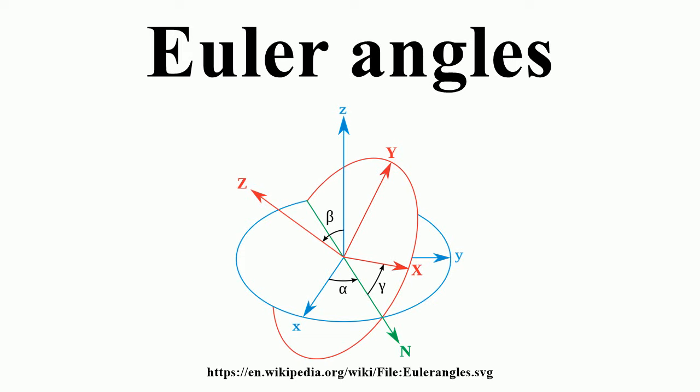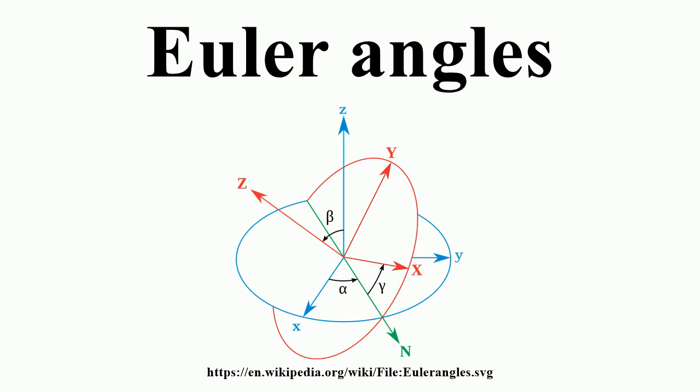The second type of formalism is called Tait-Bryan angles, after Peter Guthrie Tait and George H. Bryan. The definitions and notations used for Tait-Bryan angles are similar to those described above for proper Euler angles. The only difference is that Tait-Bryan angles represent rotations about three distinct axes, while proper Euler angles use the same axis for both the first and third elemental rotations. This implies a different definition for the line of nodes. In the first case, it was defined as the intersection between two homologous Cartesian planes.